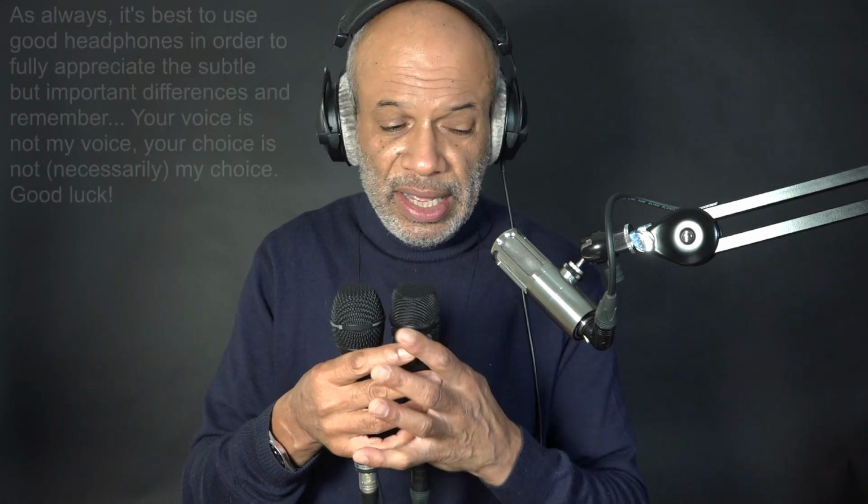This one, there were, I don't know if there still are, 2 versions of it, and this is the one with the full proximity. There was one with less proximity. I'm guessing in the transformer or something in there, probably cut the bass a bit, or who knows. Maybe a different diaphragm, don't know. But full proximity in this one. So kind of in that sense, they're kind of opposites to each other. So let's go.